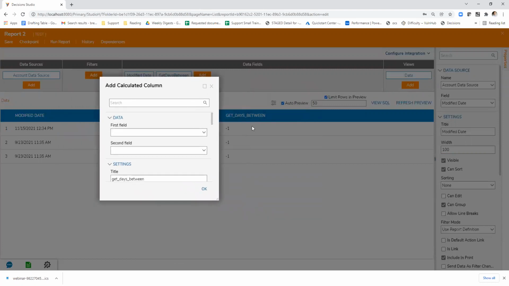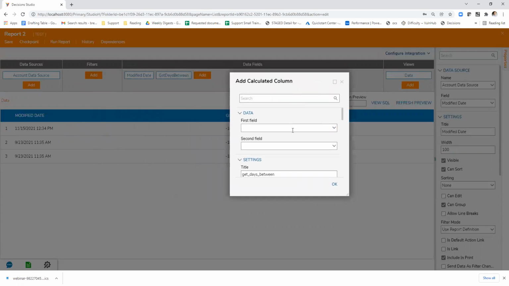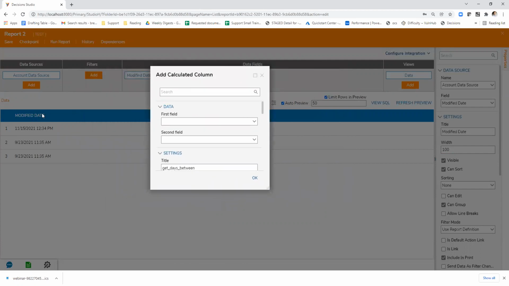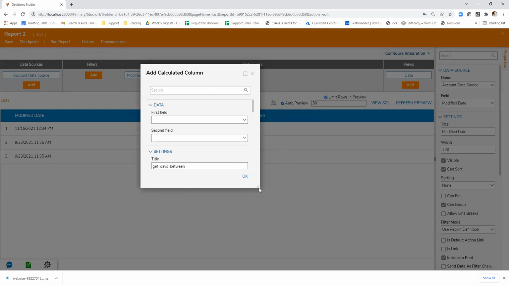So all of these calculated columns allow for specifying, in this case, for the get days between, two columns that are both dates, because I'm using the account data source. So in this case, dates were the easiest thing to find. You can do this with numbers, of course, as well. If a column is, like you were saying, maybe an integer or some kind of number field, then you can add these calculated columns in for that as well.